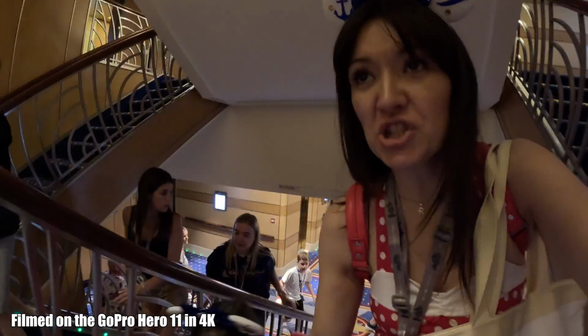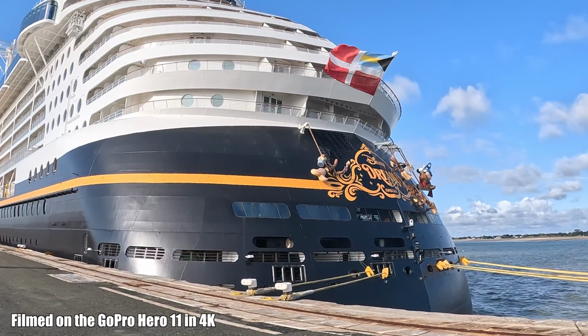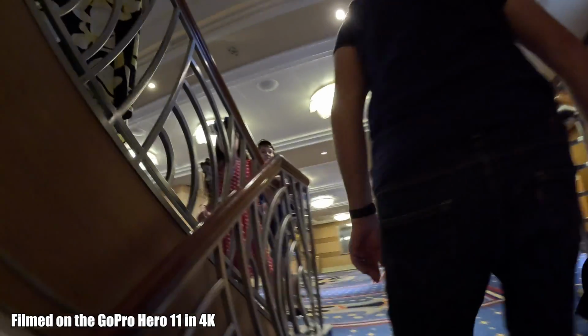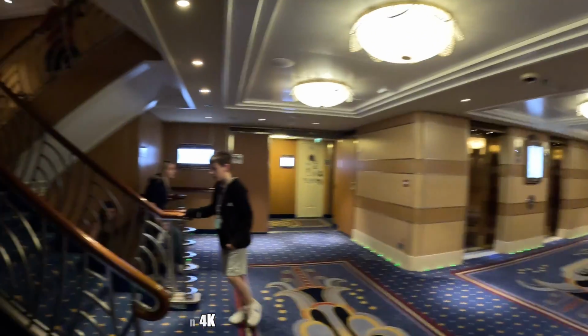The cons of the GoPro: it's pretty bad in low light. I've used the GoPro a lot in the Disney Dream Cruise Vlog series, and the footage I took outside was fantastic, but the footage where we were indoors was just not good, and I really wouldn't recommend using the GoPro in low light where you have other options.